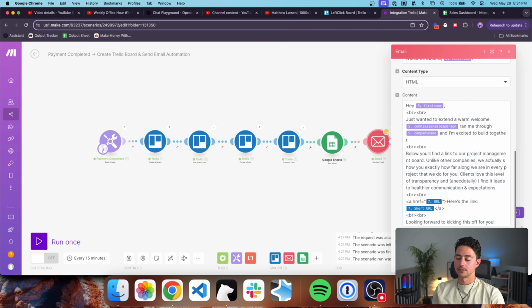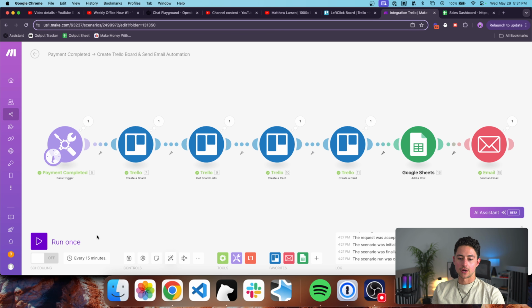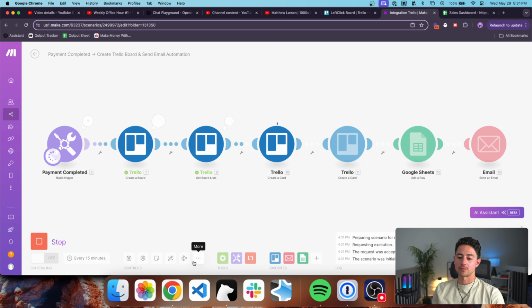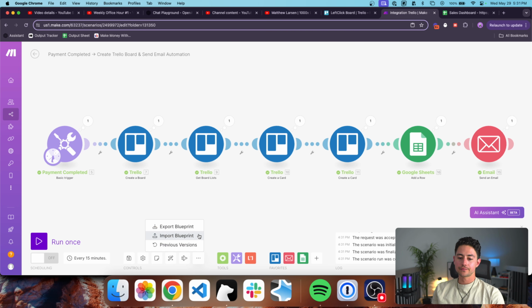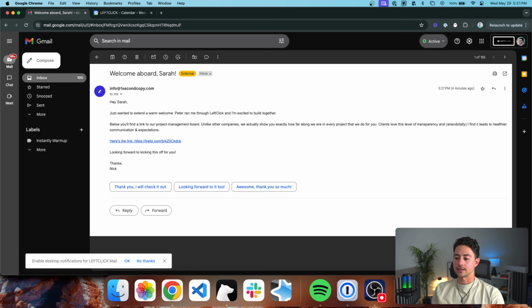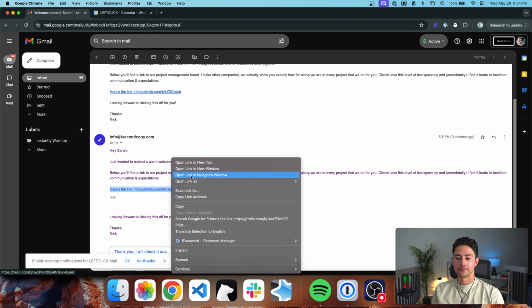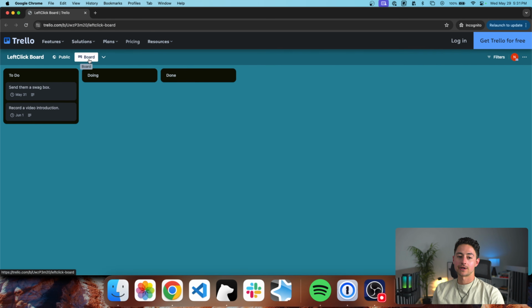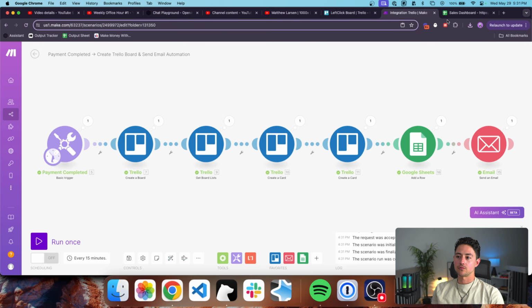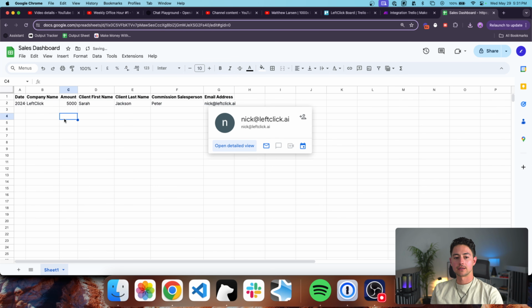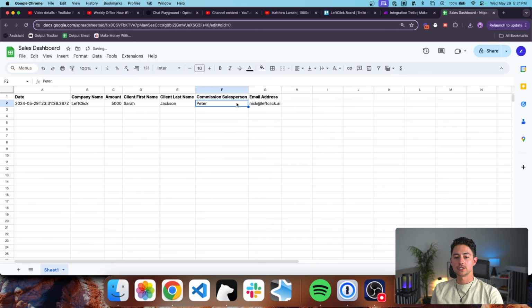So I'm just going to close all of this, auto-align, save, run this puppy one last time. And then I'm going to export the blueprint so I have it. And then for sanity, we're going to go back here and just quadruple check that it looks good. And it looks fantastic. You can access our new super custom board. And if we go on the Google Sheet, we'll see that a new record was added. The record was bolded just because Google Sheets will always take the style of the previous row when new rows are being added automatically. But yeah, that is the system in a nutshell.